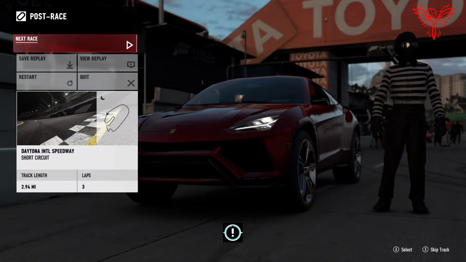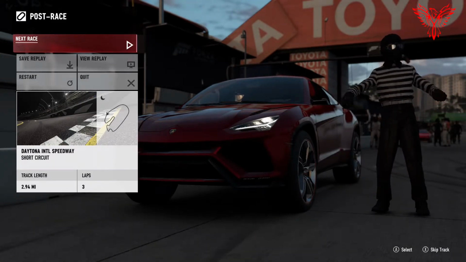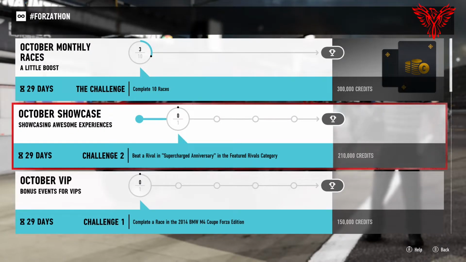Gives me my first pop-up of the day. You've made progress in October showcase. Forzathon, complete 10 races. That goes without saying. Moving on.